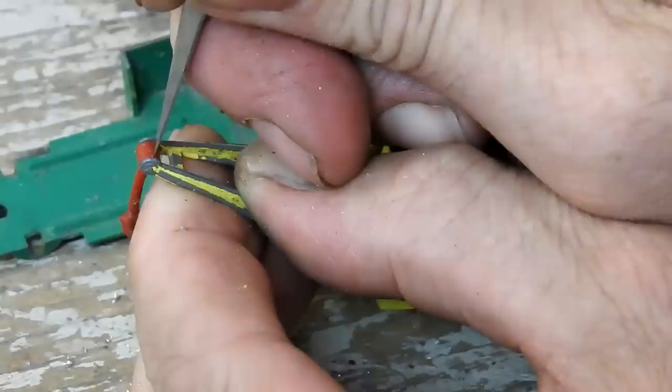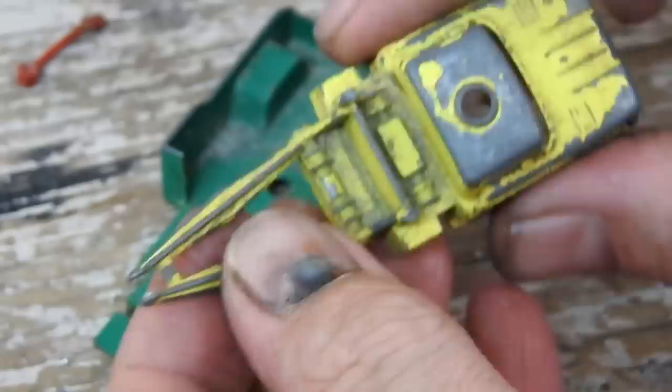And I'm just going to remove this old broken hook here. And with all that taken apart, I can use some poly stripper to remove the paint from the castings.